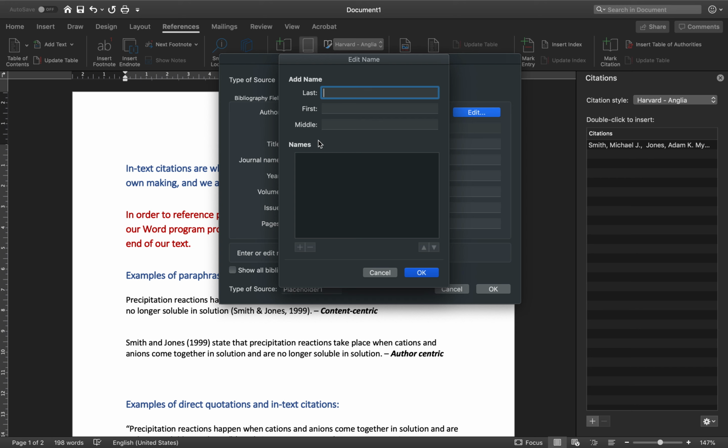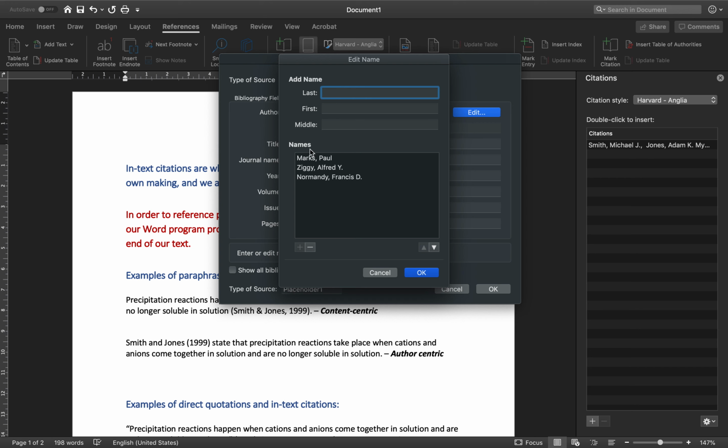So let's say we are going to put in Marx. First name could be Paul, and let's say he doesn't have a middle initial. And we'll add. If we have another person, we'll put in Ziggy, first name Alfred. Maybe there's a middle name, Y, and we'll just put that in. And let's put a third person. I don't know, Normandy, Francis, and again a middle name, D.